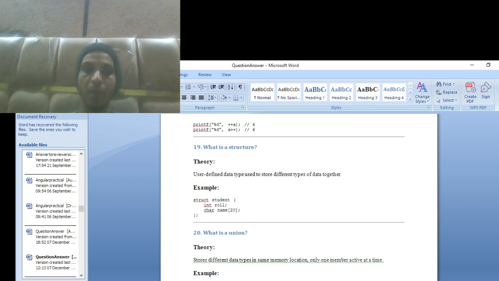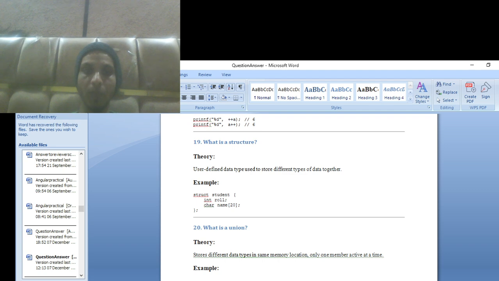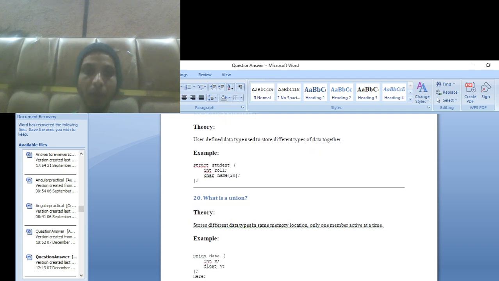If the x value is stored, then there will be no y value, meaning the memory location is the same. Here you can see x and y occupy the same memory space. So writing to x overwrites y and writing to y overwrites x.